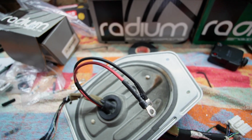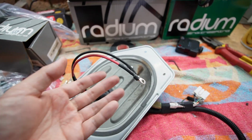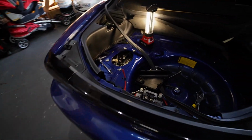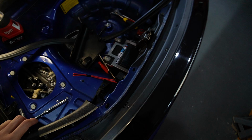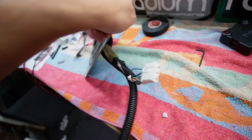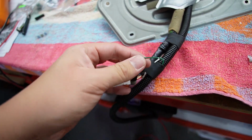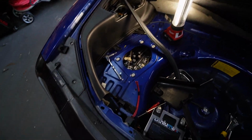So I've added 2 new wires for the new Walbro 525. Of course it draws more amperage, so you definitely don't want to use your stock wires. And it just runs through the grommet over there, through the harness to my fuel pump relay. And I've put my fuel pump relay over here, just in the location where the old washer bottle used to be, and it's in a good spot to get power directly from that battery. And yeah, to trigger the relay, I've used one of the taps which they provide. I'm not a fan of these usually, but it seems pretty sturdy. And just a bit of conduit and it'll go behind the trim here and be protected from any rubbing.